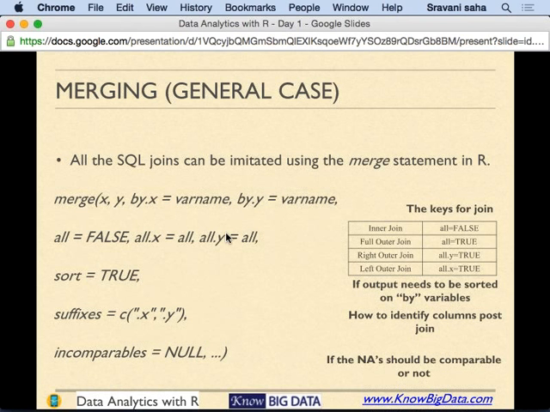In those cases you can say all.x equals all. That means all values of x will come. And if you say all.y equals to all, that means for y, even if some values of y are not found in x, still that will go in the result.